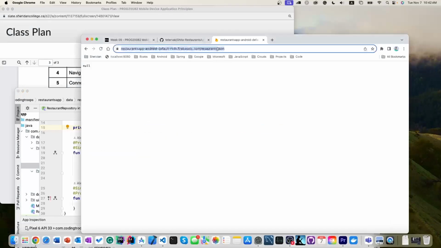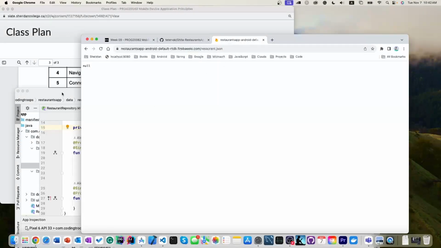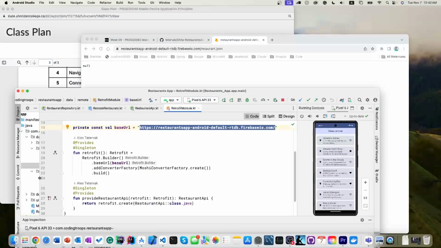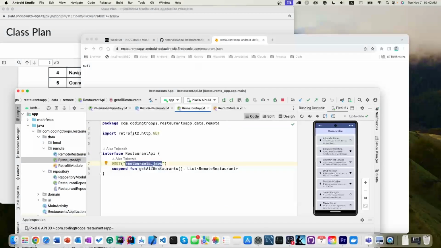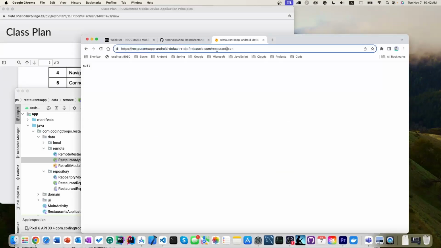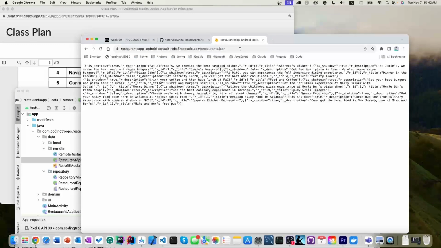Is it right? Restaurant without S probably. So let's remove S. Not null. Interesting. So let's see. Null with S. Restaurant Android. Yes. Missing T. I missed T. Restaurants. Misspelled. Here it is.